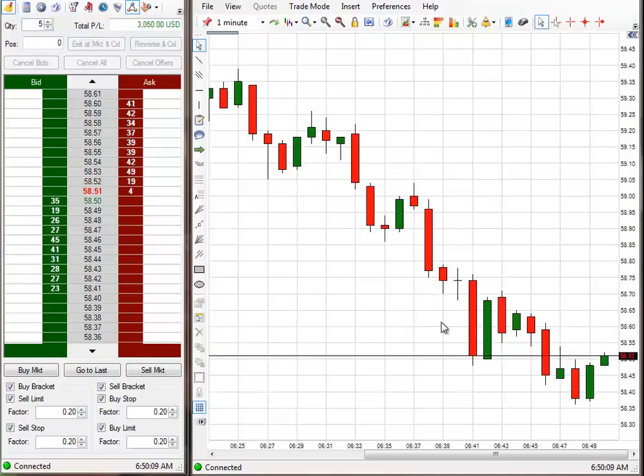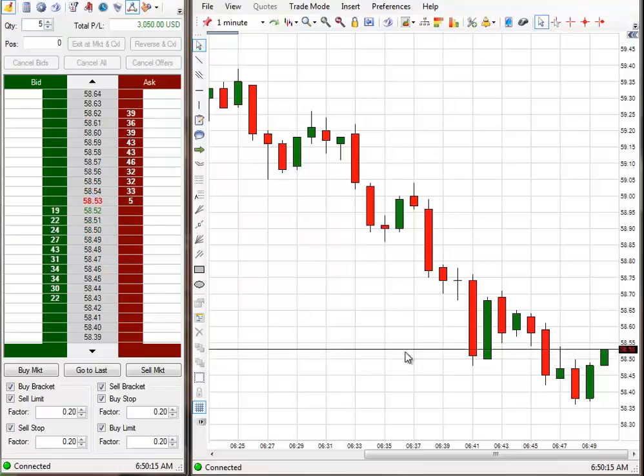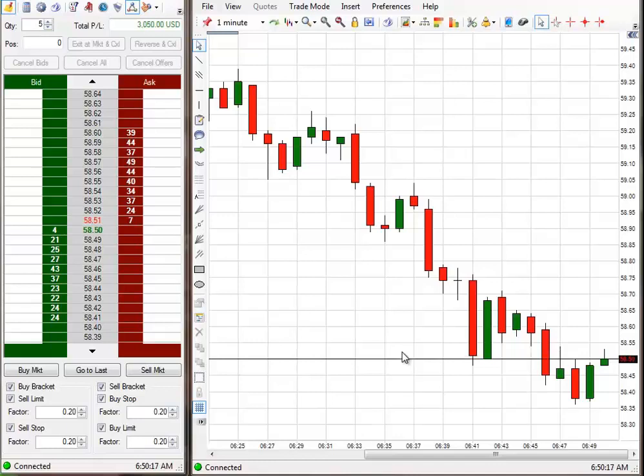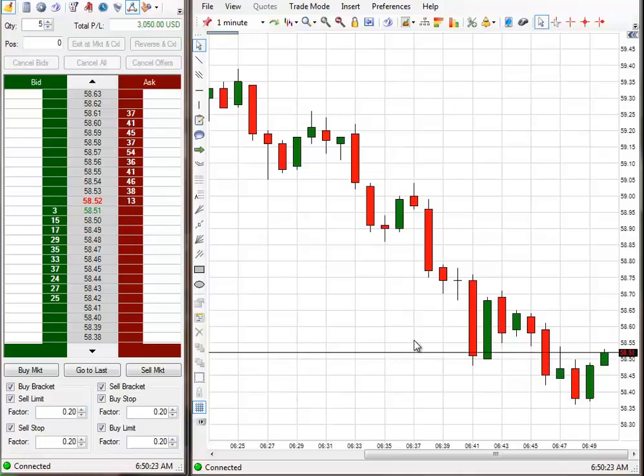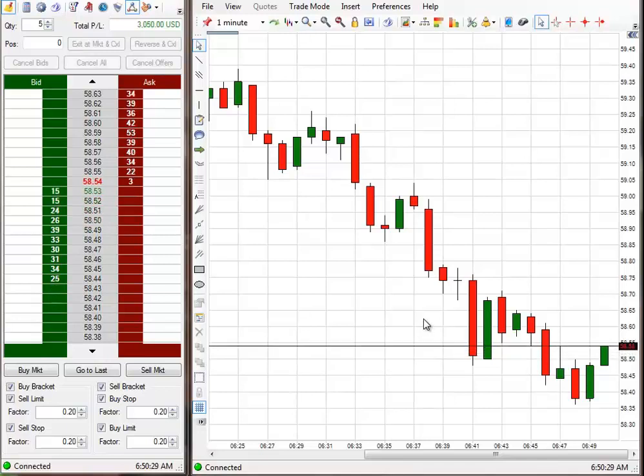Okay, I just got out right there. It's setting up right now to move back up using the code. It hasn't given an entry yet, but I can always take a re-entry off the code, no problem. So I just exited right there to lock in the profit, and I'm going to take another entry. Right now, free trading the code. This is one of those days where free trading the code is going to work perfect.